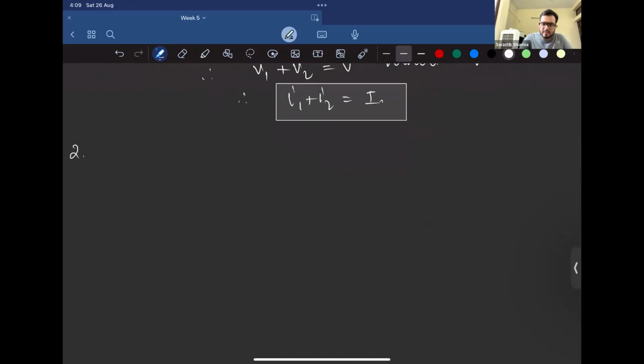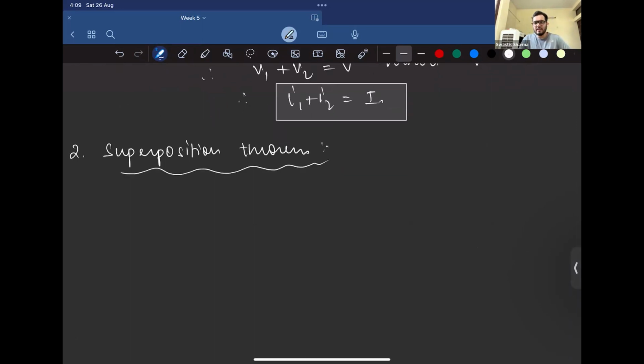Okay. Then we discussed the superposition theorem. It's based on the principle of linearity only. I mean, all the circuit theorems have to be followed by linear circuits only. In superposition theorem, we take one independent source at a time and calculate the effect that it has on that circuit element, and we do the algebraic sum of those circuit values, and we come up with the final values, right?